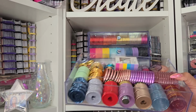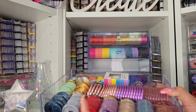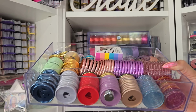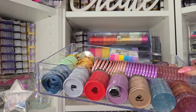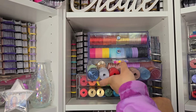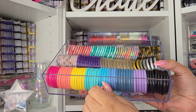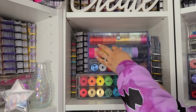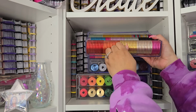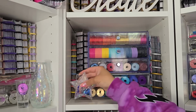But in here, I have more discs in this. The nice thing is this one does have dividers. So stuff does move this way when I take things out, but at least it doesn't move throughout the entire thing, which is a lot more helpful. So there's some more metal discs in there, some big discs, and some mini metal discs in that one. And then I have all of my plastic big size discs. And then in here, I have all of my metal big size discs. So that's kind of what's in those sections right now.